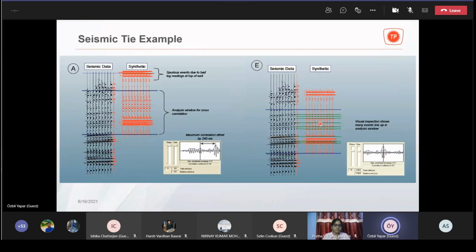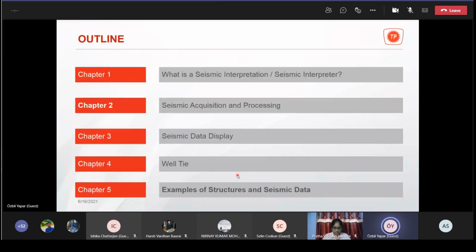After we interpret the sandstone, we can create a 3D distribution of this sandstone. Again, this is pretty basic. You just need to be aware that we have to tie real geology to seismic. And as you know, I'm working in the petroleum industry, so I'm going to show some hydrocarbon-related structure examples and some of my thesis examples.